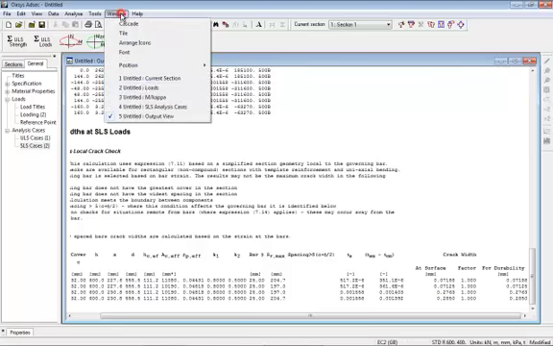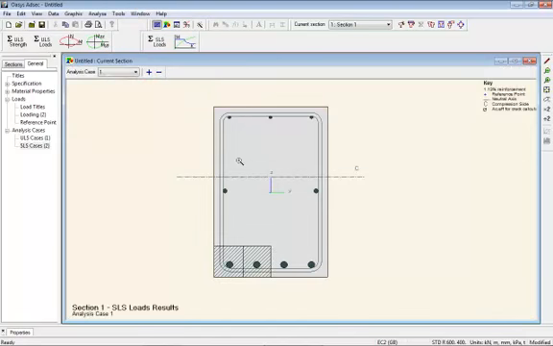If we go back to the graphical view, we can see these are the bars which are at the highest strain with the highest cover. These are bars which are governing the worst case cracking, but we can see that we're still within 0.3 millimeters, so the cracking on those loads is okay.